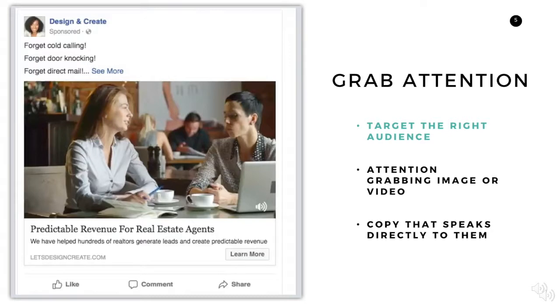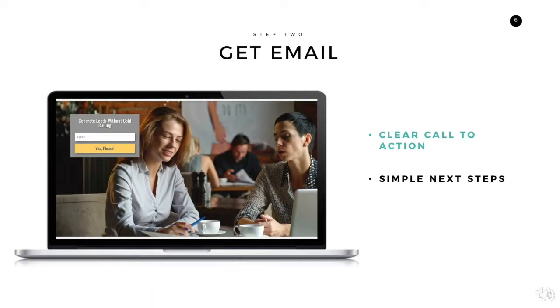Okay, so the second phase or second stage is to get the email, also known as the opt-in page or the landing page. There are all different types of landing pages, and I've done every kind you can think of, short form, long form. It really just depends on your audience, your lead magnet, and different things. There are so many things that go into it, but the objective is always the same. I need to get that email address, because that's how I get you in my funnel.